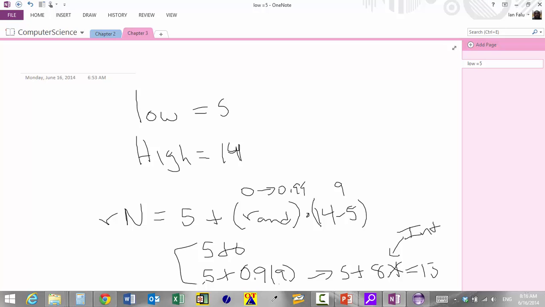It will never be 14. This is one way of double checking what you're doing in Java. You need to understand the numbers. So 14 minus 5 is wrong. You need to add 1 to this. That way your highest number will get to be 9.